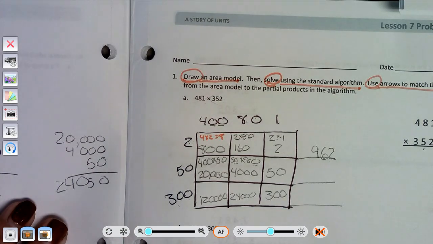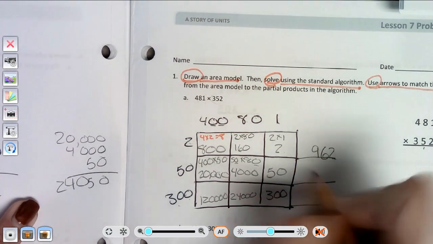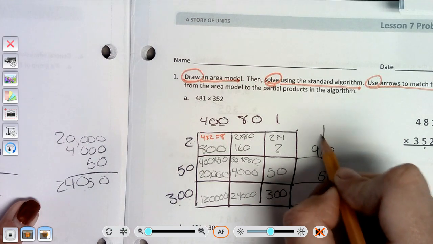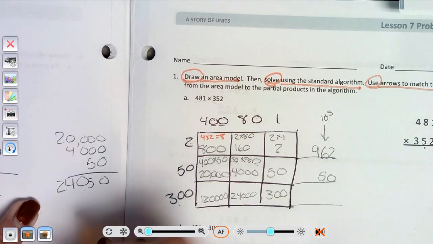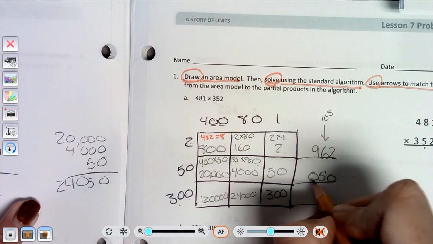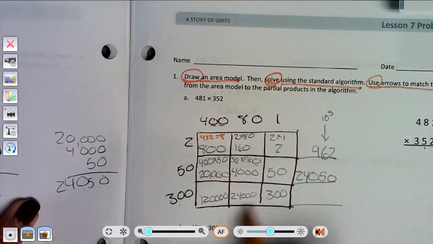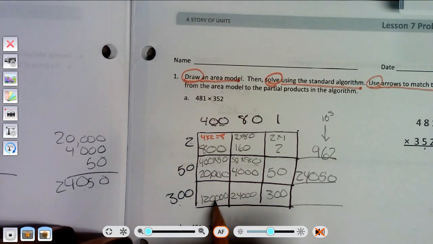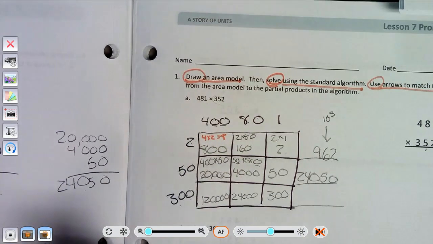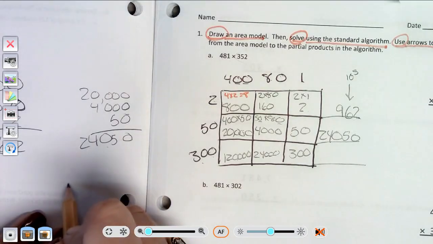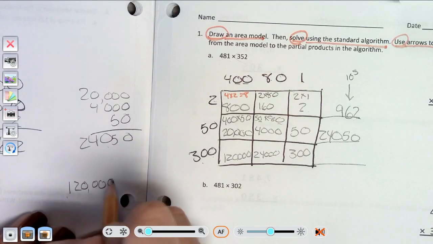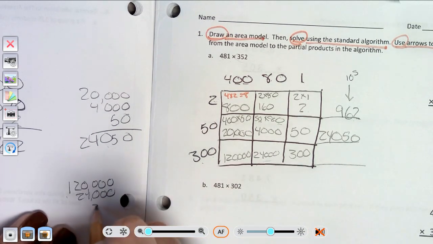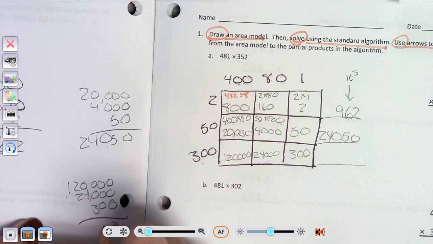You're doing this with me while I'm doing it. You're not just staring at me doing it, right? Again, I'm going to be careful with place value. See how I made sure my 5 ended up in the tens place, right? Careful with place value. Now this one's going to end up really big. It's going to be hard to fit it on that line that I wrote myself. But we have 120,000. We have 24,000. Look how careful I have to be with place value. And we have 300.